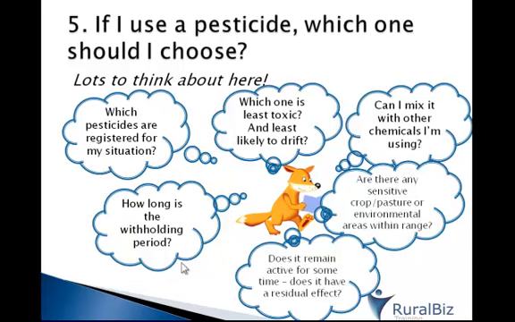You may ask, does it remain active for some time? Sometimes chemicals are designed to remain active for an extended period of time to give ongoing protection from the pest. We call these chemicals residual chemicals, and for example, pre-emergent herbicides often have quite a long residual effect in the soil, and may in fact impact on the management of that particular paddock even into the next crop year. This is only some of the issues that you would be thinking about. There may be others that will be important for your specific situation.